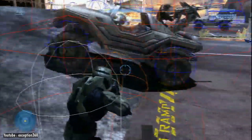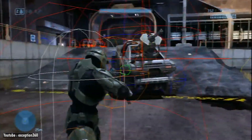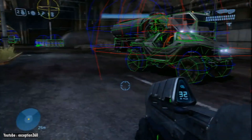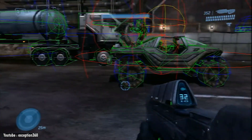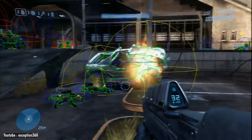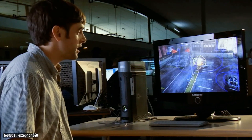The red spheres represent active objects, meaning they're actually running animations, so they take up a little more performance. The blue spheres are things that aren't running animations but are still updating. And the yellow spheres are things that are completely inactive, so they're passed over very quickly when the game is processing.